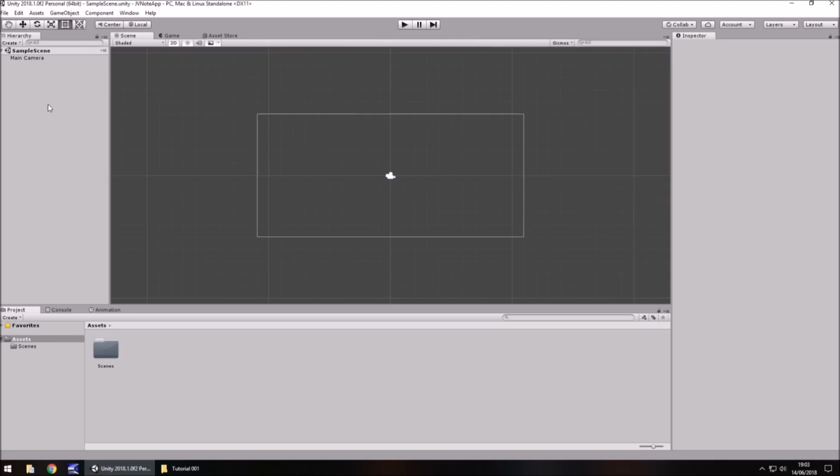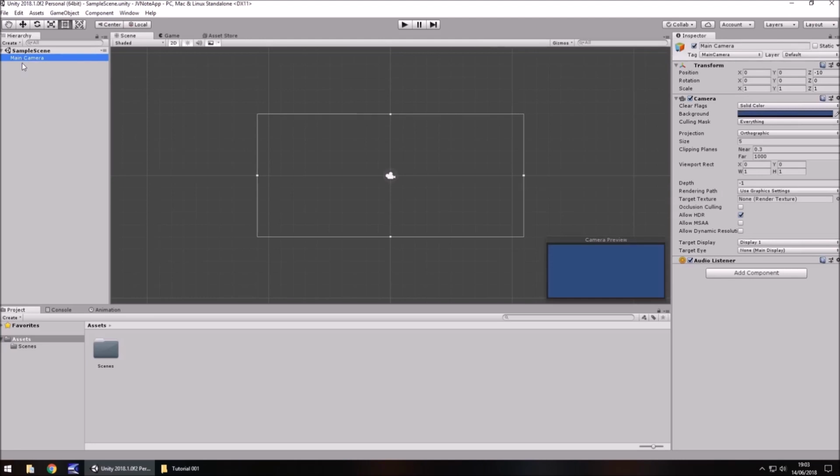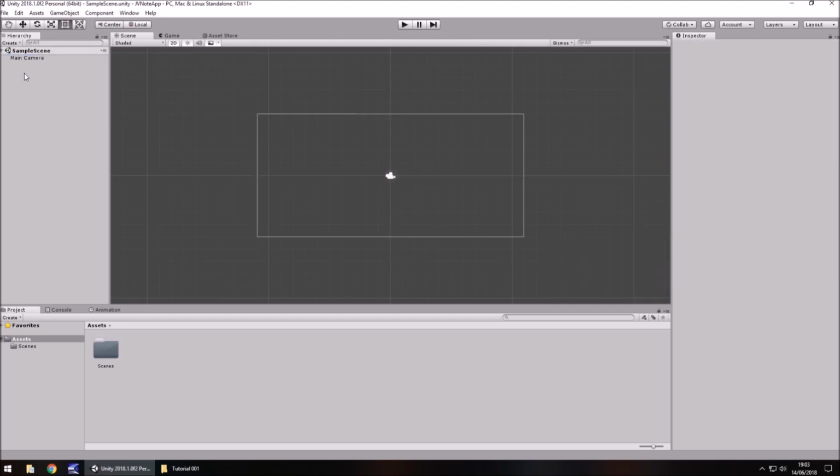So over here we have the hierarchy, and the hierarchy is a place where we store all our game objects in text form. So you can see here that I can click on the game object. We only have one in this version. If you are using an older version of Unity, you may have 2 here. You may have a directional light or something. I think it just depends on the version.